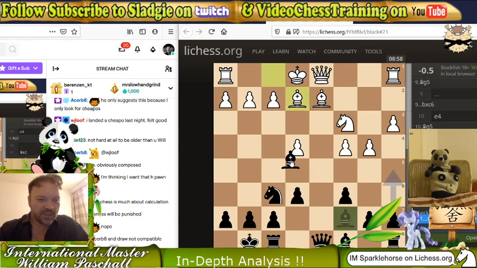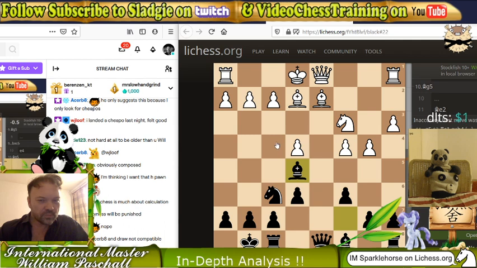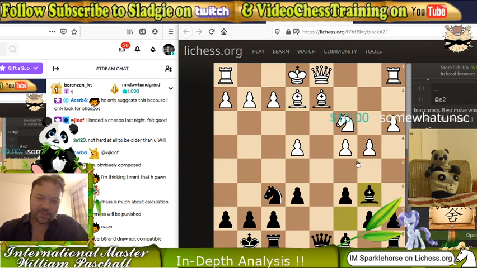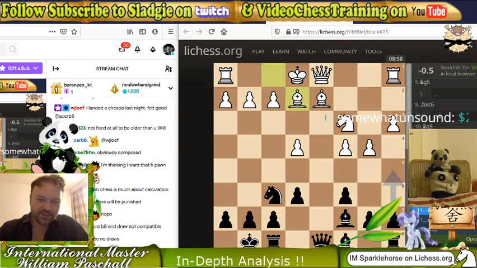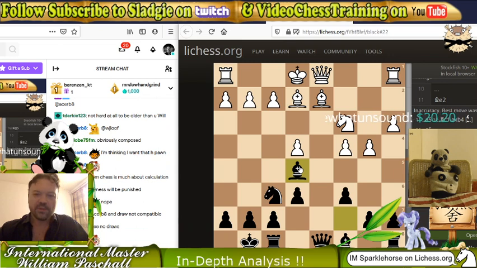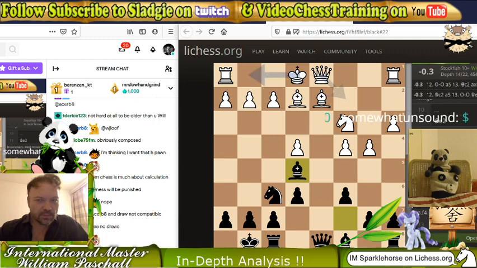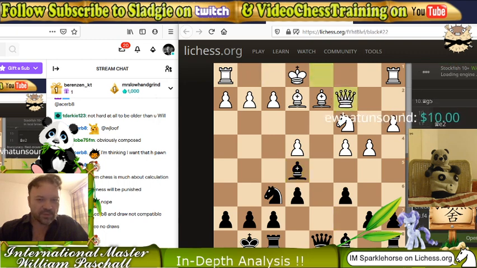I was also looking at this earlier to put the bishop on d4. Clearly, bishop e6 doesn't work because he's just going to play c5 anyway. So we can go here. This actually threatens to win a pawn. While you're at it, apparently white can still hold with queen c2.